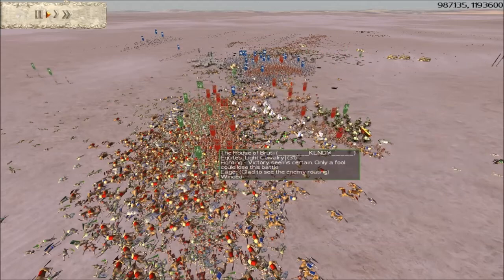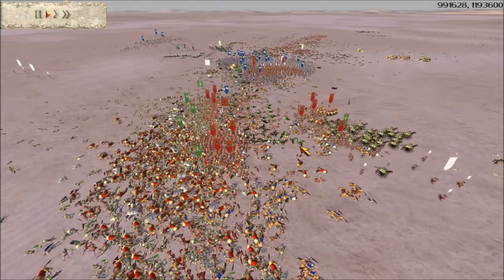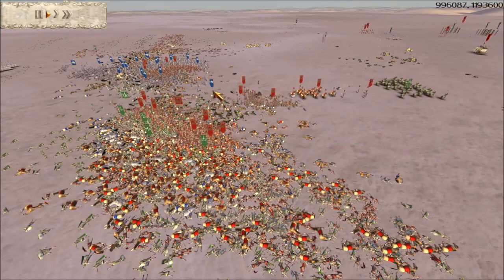Ken is using those fast-moving light equites extremely well here. The gods have filled the heart of the enemy general with fear. Now he flees the field like a coward.